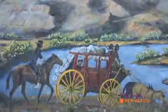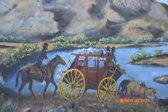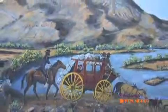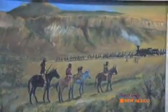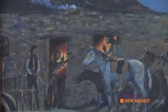In addition to the history aspect of the museum, we also have a lot of artwork. The major artwork that we have are the wonderful paintings by Keith Humphreys. He had grown up in West Texas as a young boy and learned the stories from the old timers of the things that used to happen. So he was always interested in history and the oral aspects of the stories that you couldn't read about.